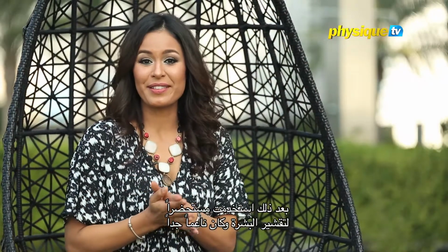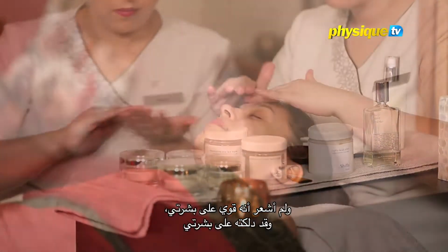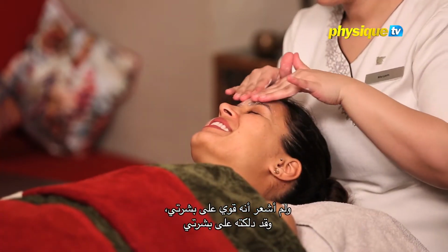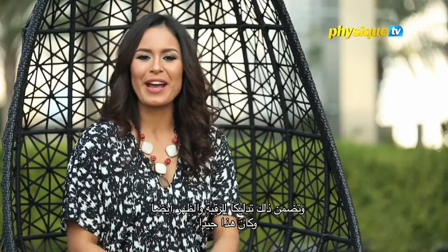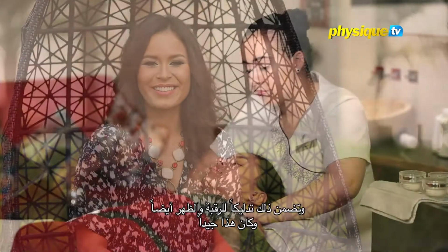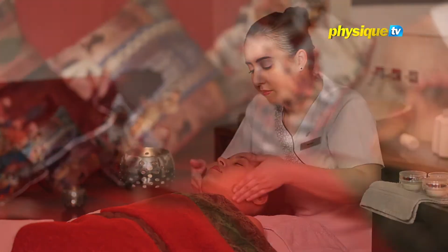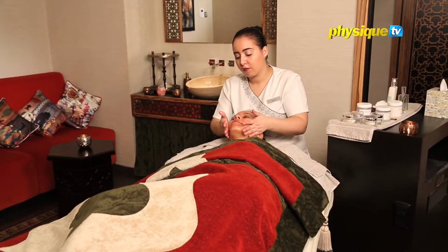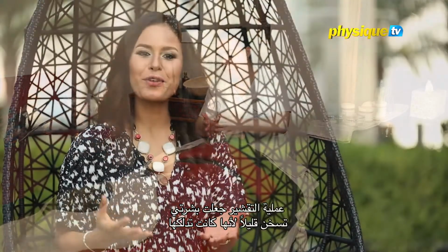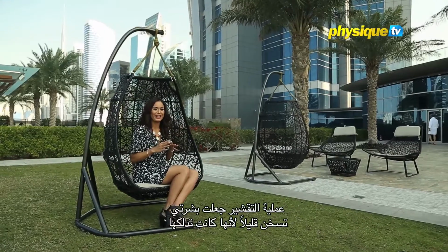After she toned my skin, she used an exfoliator, which was really quite mild, so I didn't feel like it was too rough on my skin. And she kind of massaged it onto my skin and included a little neck and back massage as well, which was really pleasant. So the exfoliation actually made my skin warm up a little bit, especially because she was massaging it.